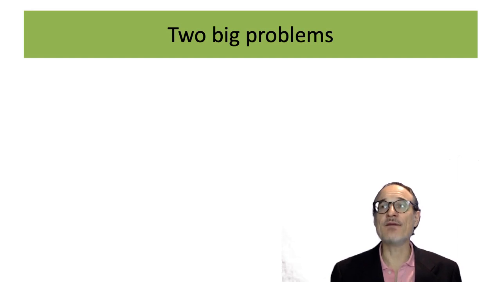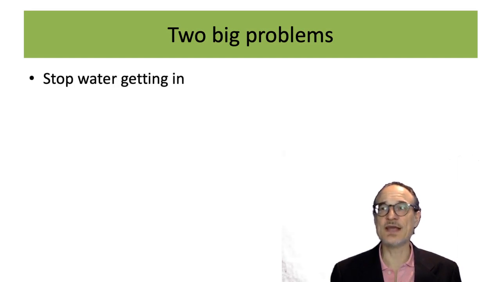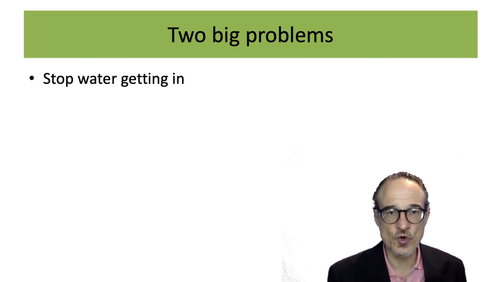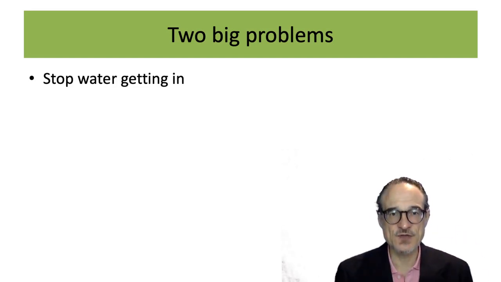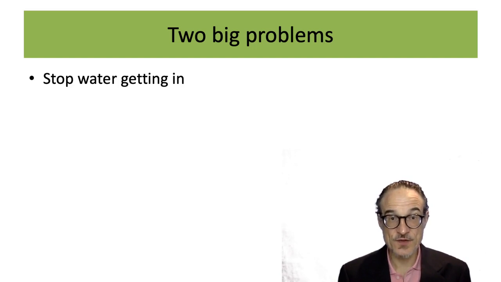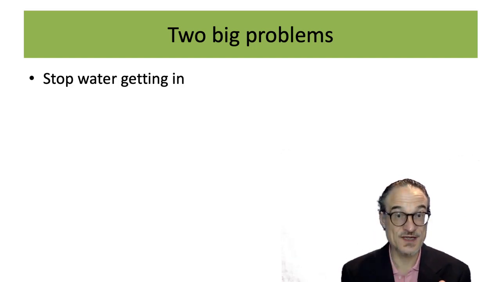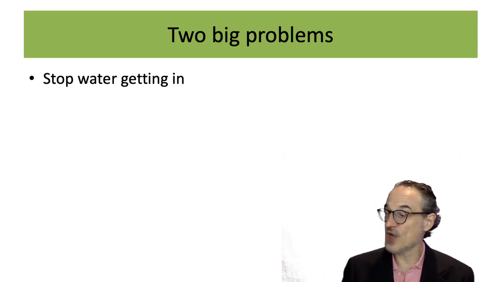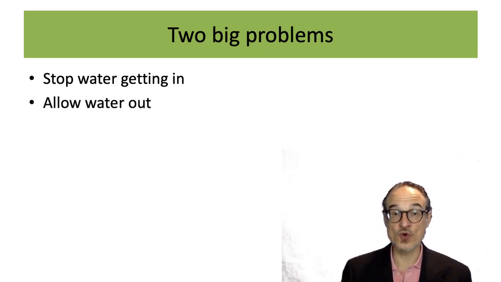So the big problem we have then in the walls is stopping water getting in. And we could just build a wall that 100% keeps water out of the wall. And this seems like a good idea in theory. But in practice, we can't really guarantee that no water will get in. At some point, there may be some water in there when it's being built to begin with. And if you make a wall that doesn't allow any water to move, if it starts off with water inside, then you're in trouble. So it's probably a good idea to also let water out.